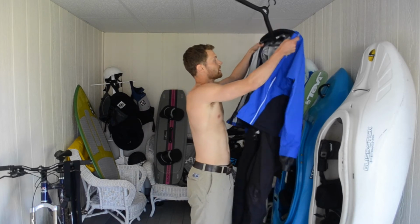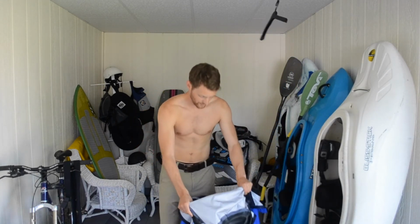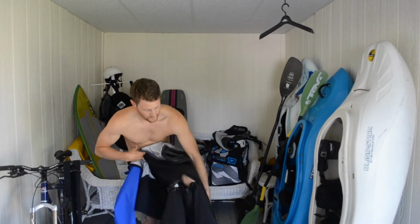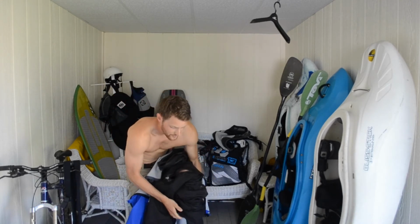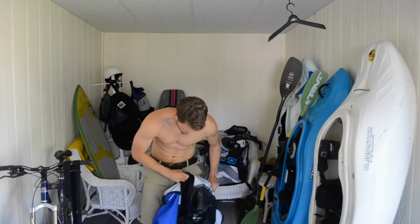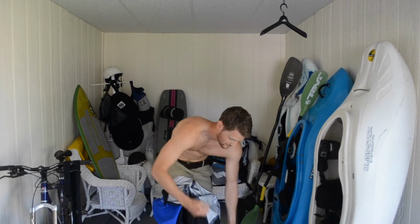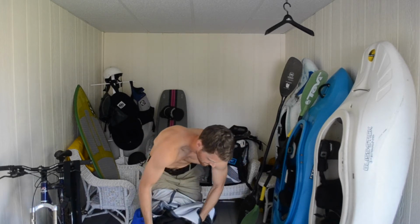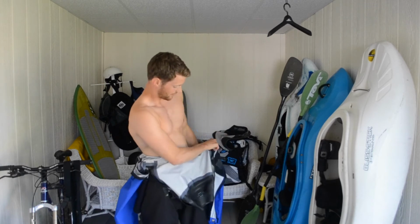So putting on the suit, it's pretty easy. As I mentioned, just have to climb right on in. Another thing with the ankle gaskets, a lot faster to get your feet in with these booties. Pull it on up.